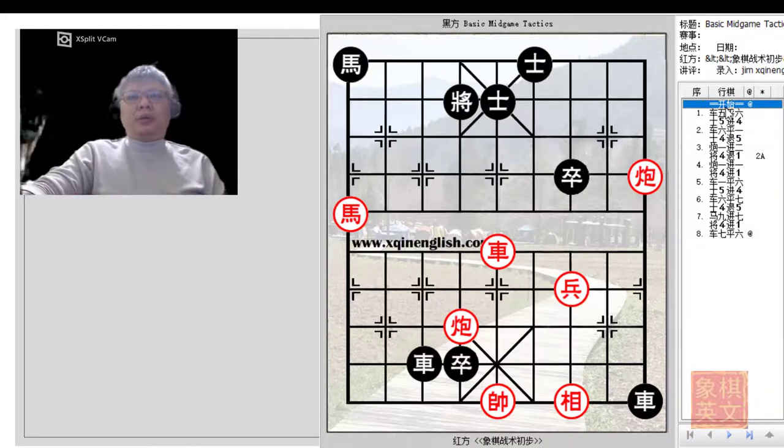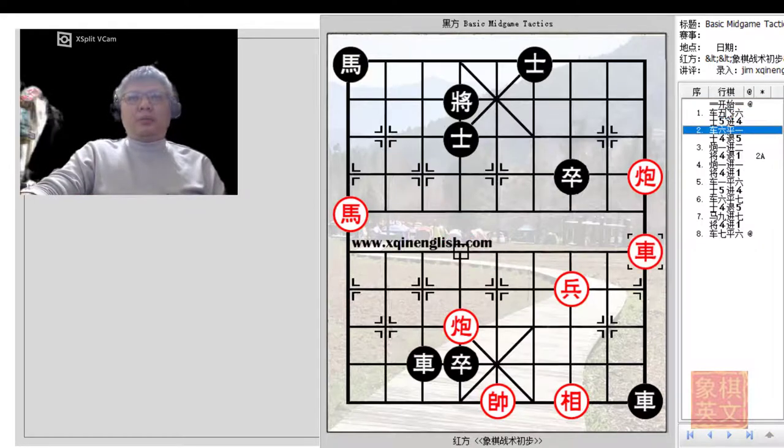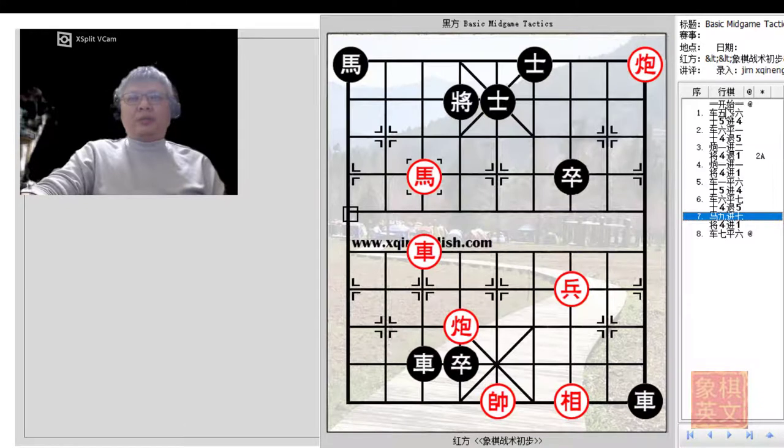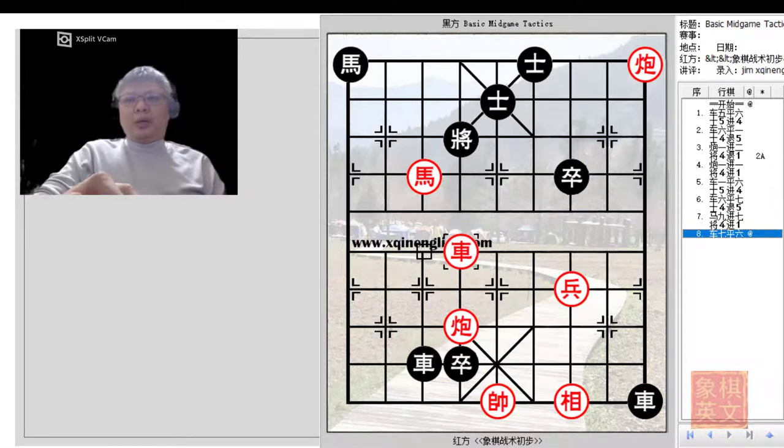Quick recap. Check, block, check, check, another discovered check, block, and the stage is now set for the final kill. Checkmate. I hope you've enjoyed this very short video, and I think it's a very good example of the tactic of blocking.